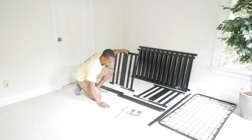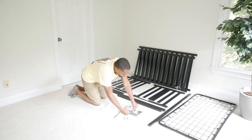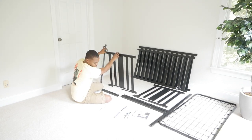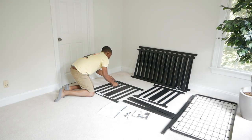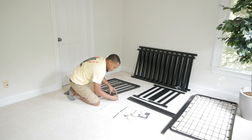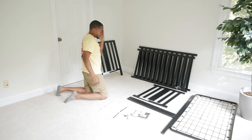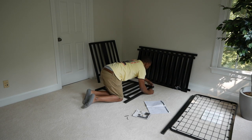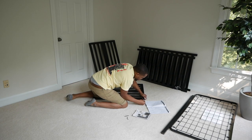I tried to take everything out and align it next to the pieces they would be connecting to, and I figured that would just make the entire process a little easier — and it actually did. The directions were pretty clear and straightforward, and with all the screws being labeled I felt like I could definitely handle putting this crib together. I started with one end and it was simple enough — a couple screws at the top and bottom to hold the sides in place. I've put some basic furniture together before, so I'm not totally in the blind, but at the same time I wanted to make sure I did everything right, obviously for safety reasons.